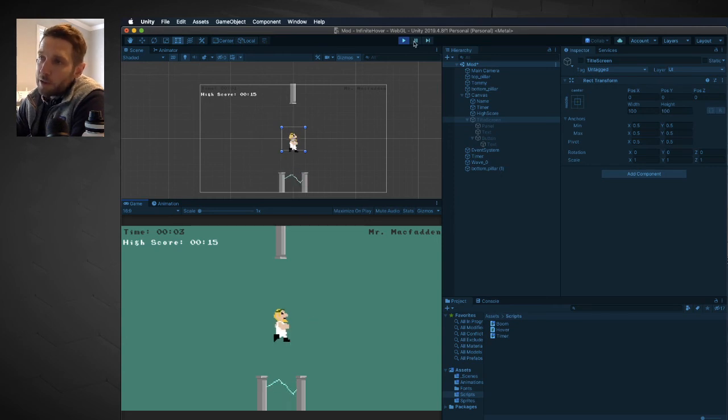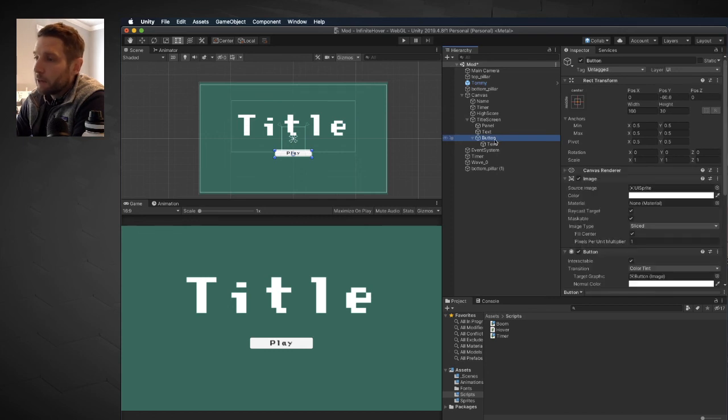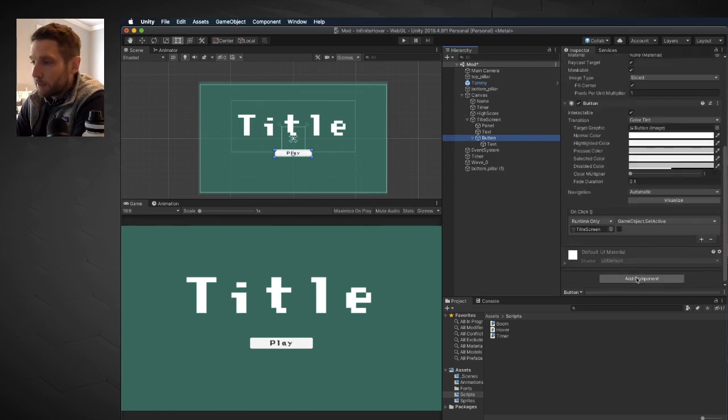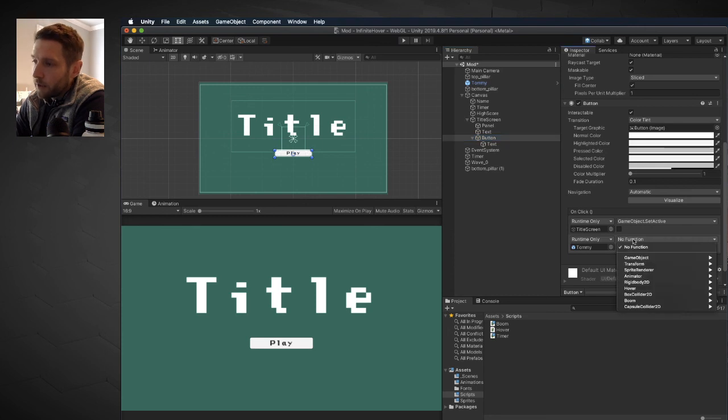And then I can play my game right here. Now, one thing you want to keep in mind is that your main character is still going to be falling. So the game could restart and restart, or you could press play and Tommy's a millisecond away from dying. That's no good. A way to get around that is to click on your button and add another on-click event, where we do the opposite: I'm going to make Tommy become active when I click play. So game object set active bool, and I want that set to true.